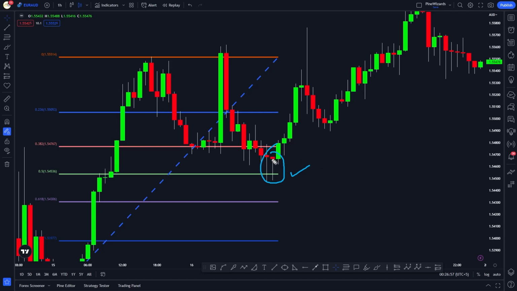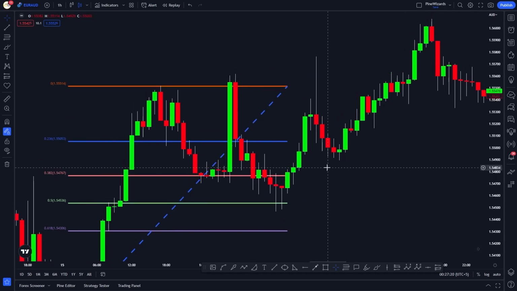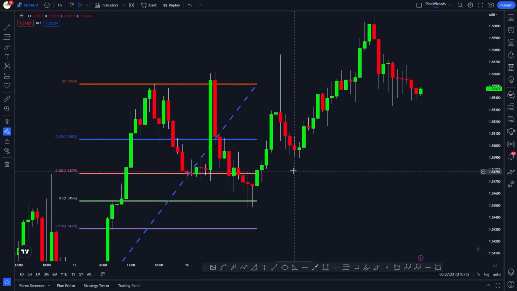So we can take a long position at the close of this candle, and we can put our stop loss just below the confirmation candle or just below the level at which the confirmation candle is forming. So this is how you can use this in order to take entries. You can decide your take profit by using the Fibonacci extensions, or you can also use any other strategy that you have in mind in order to decide your take profit.